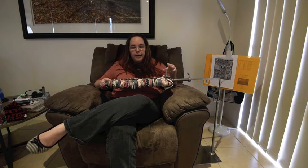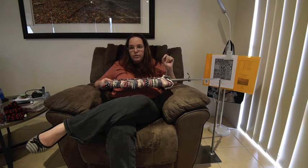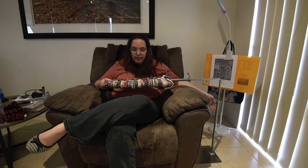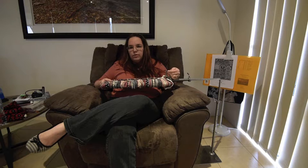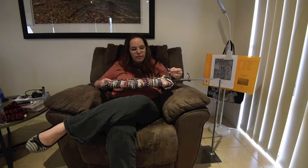Now what I've tended to do is take the little rubber stopper that goes on the end of the lever pin down here that you remove. I've been putting it on the end here, only because I find these a little sharp sometimes. They're not too bad, but I just find them a little bit sharp.